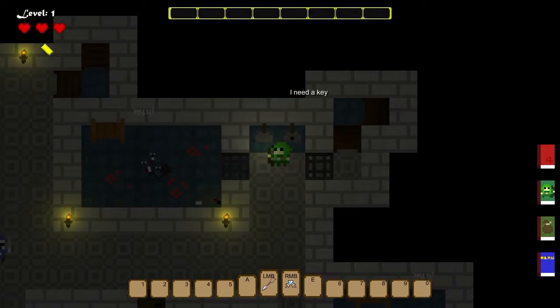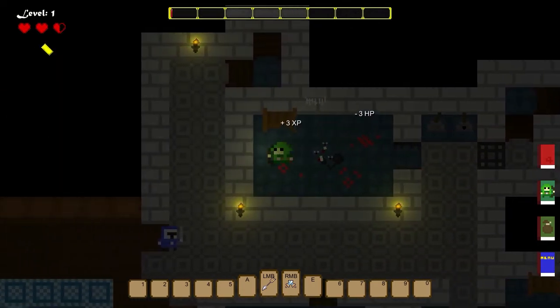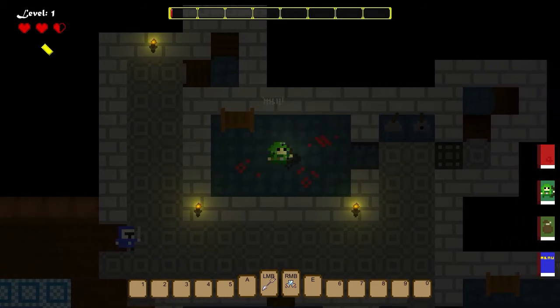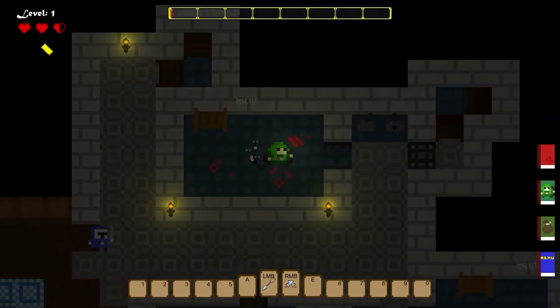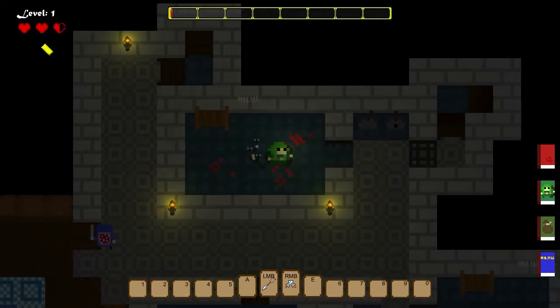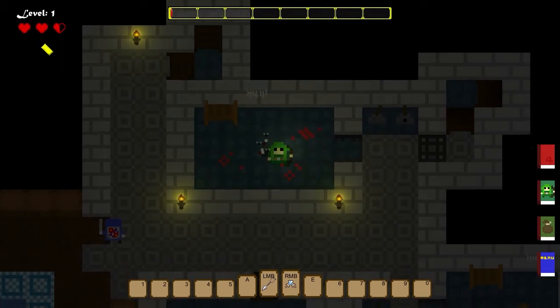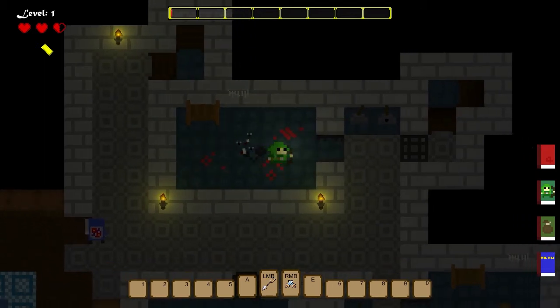What do I need? I need a key. Okay. Nope, door's open. What do you got? Oh, hey, bad guy. Well, that was easy. But yeah, the action all takes place in real time. There's no turn-based or anything like that, which is fine. It's a little bit different from Realm of the Mad God, as you can only shoot in the four cardinal directions here.